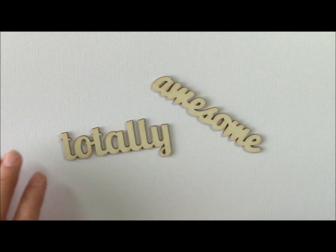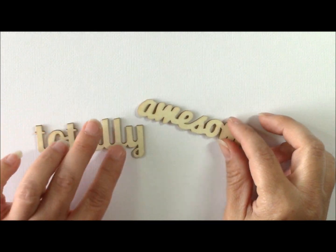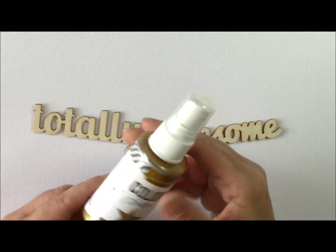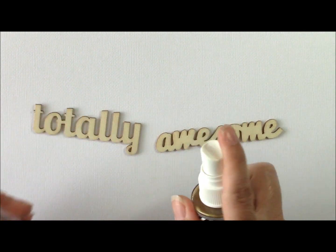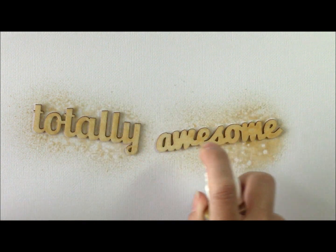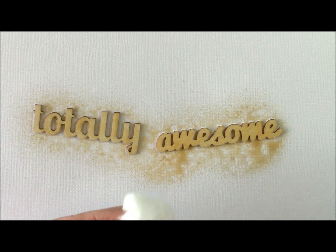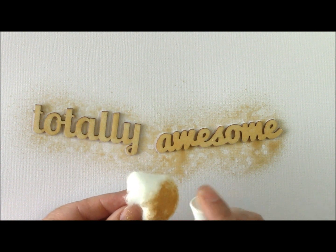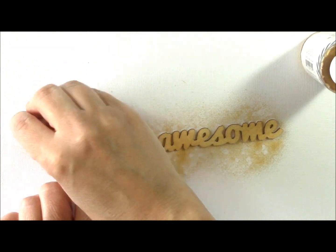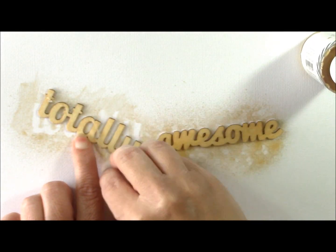So one of the things I wanted to show you in today's tutorial is how to take wood veneer shapes and alter them or recolor them. One way is to use spray mist, and you can use any kind. This is a gold spray mist from Heidi Swapp. Another way to do it, if you want a little bit more control, is to spray on a cotton ball or a foam makeup tip and just drag it across the shape.